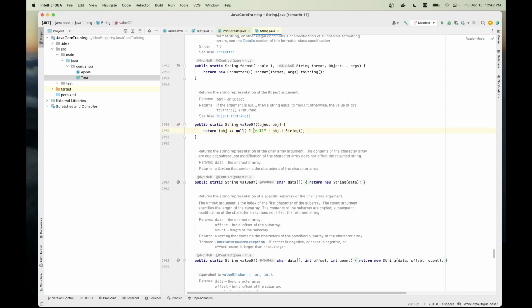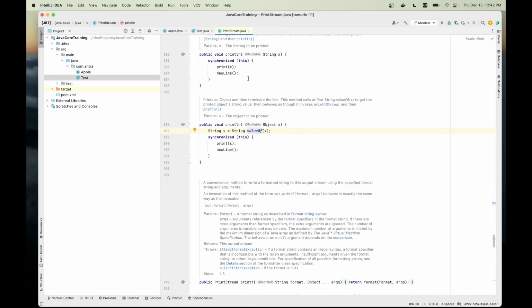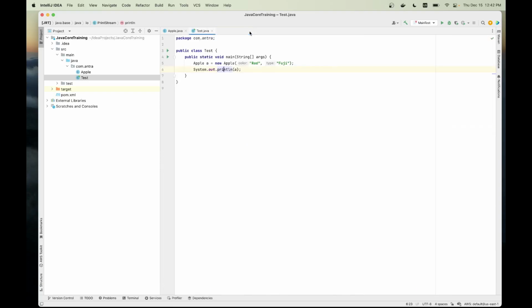If it's null, then it will just assign the null literal to it. Otherwise, it will call the toString method of the object. So if we call print, println or print anything, basically it will use the toString method of this object.